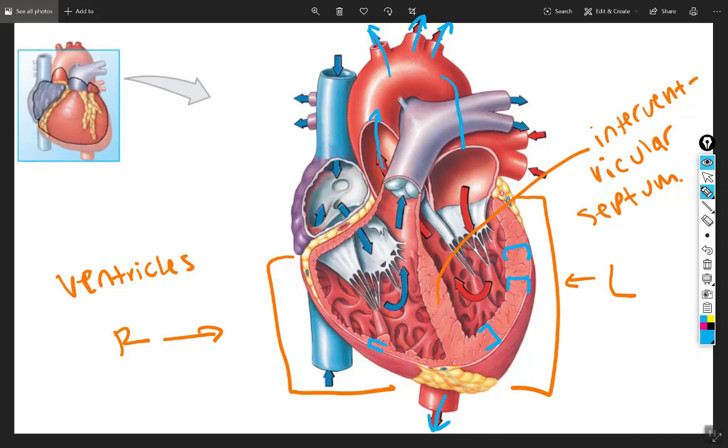So for that reason, your left ventricle has to be beefier than the right because it has more resistance to overcome. So if you're looking at two chambers and you're looking at an angle of the heart that you're unfamiliar with, but you notice that one of the two ventricles has a significantly thicker wall, that is going to be the left ventricle. So even if it appears to be on the right for some reason, you can use that wall thickness to make that designation. Okay, so that's how to tell the left and right ventricles from each other.